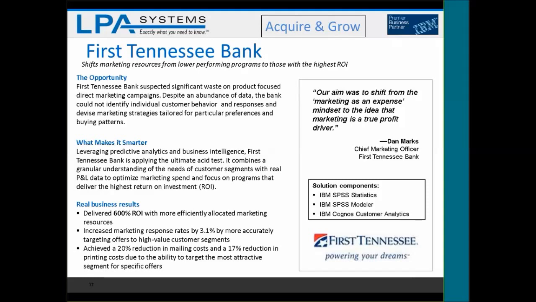They came up with their profile of each segment. They marketed their products and services appropriately to each of those segments, and they found they improved their marketing campaign along with using their P&L data to help optimize that, and they ended up with a return on investment that you can see here that blew it out of the water with a 600% ROI. They increased their marketing response rate by 3.1%, and they reduced their costs, both from a mailing cost perspective and a reduction in printing costs, because they had a very focused marketing campaign. They had targeted marketing for each of those segments that they were working towards. So they used predictive analytics very successfully to help them acquire and grow their customer base.